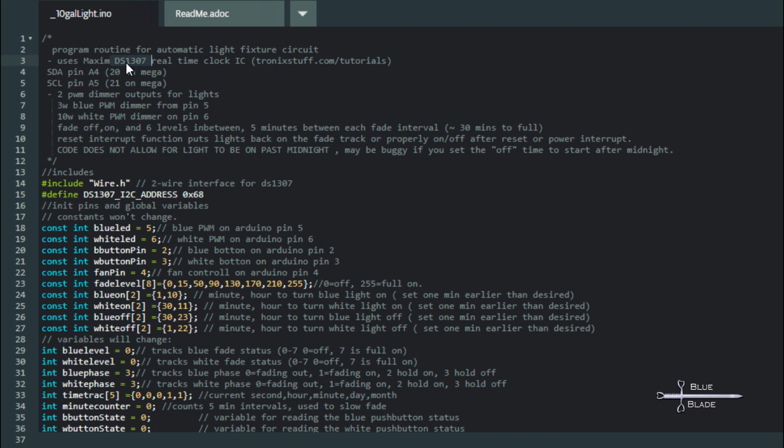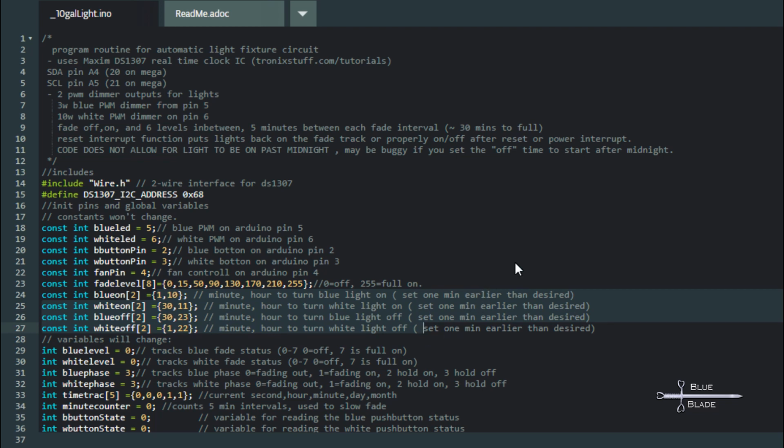Now a quick look at the code that powers the system. I'll share the code for your use and improvement in the description. I use the wire library to manage the RTC. After I define pin definitions, I set some constants. This is an array to establish the different fade levels. I found these levels through experimentation. The apparent brightness is not linear, so I chose 8 steps that had a visible change to define them here. Then I define constants for the times that I wish the lights to begin fading on or off.